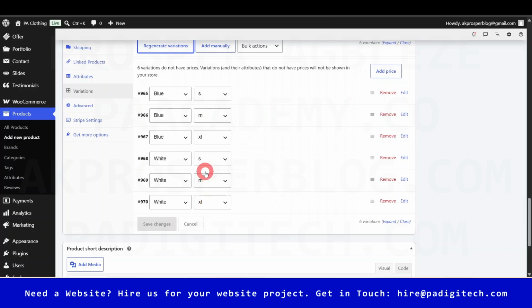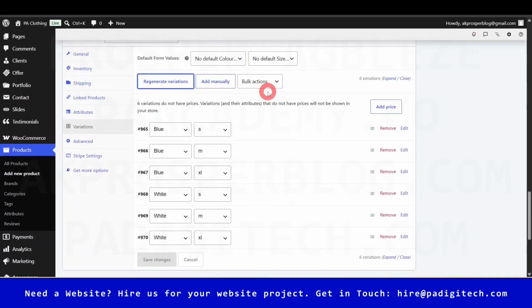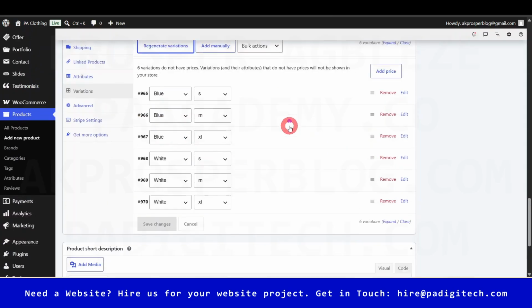Now, this can be very complex if you are dealing with multiple attributes. Maybe you did color, you did size, and then you do another kind of variation. It will show you all the possible combinations. All right, that's if you generate it automatically. But if you want to do it manually, maybe you don't have all the combinations, you can pick the ones that you have. So whichever one is easier for you. If the manual is easier, fine, you can go for it. If you want it generated for you, you can do that. It all depends on what will be easy for you and how large what you are creating is.